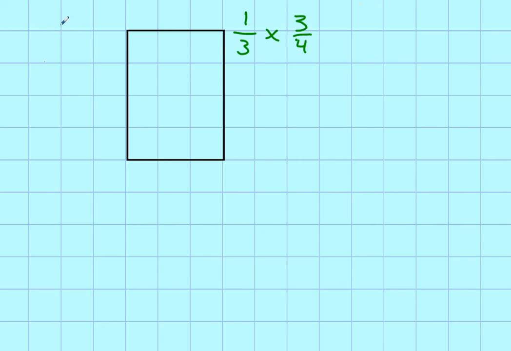So let's pretend this is interesting and do some math. Okay, let's go. So today we're talking about how to model multiplying. Oh, I still spelled that wrong. Multiplying fractions. Okay. Now the best part about multiplying fractions with models is that as soon as I show you how to do it, I'm going to explain to you why it's terrible and why you should never do it ever again. So be ready for that.